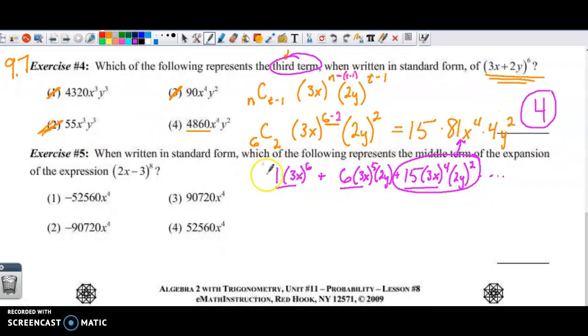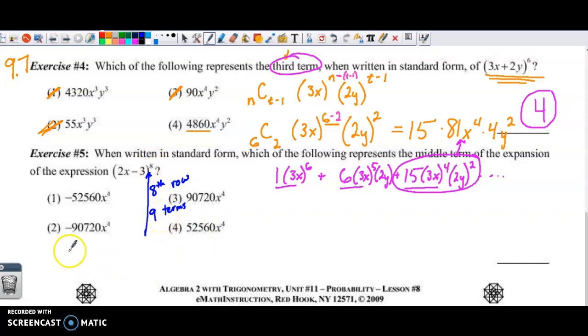Okay, so I'm going to leave that right there, but hopefully I have enough space to explain exercise 5. And you can still read the problem. In standard form, what's the middle term of this expansion? So we're in the 8th row. If you remember, I said it in the first video, and even if I didn't, I'm saying it now, there are 9 terms. For every row that you have, the number of terms is one more than the number of the row that you're in.